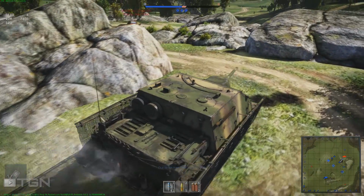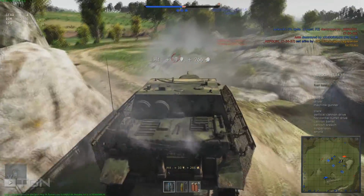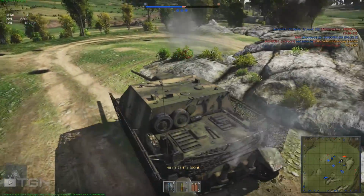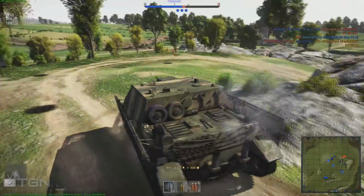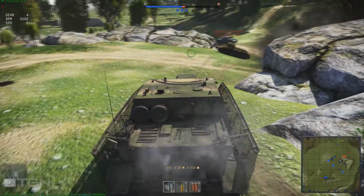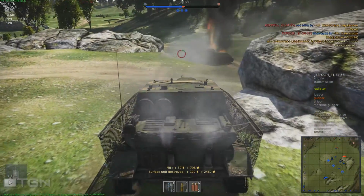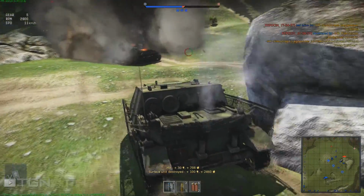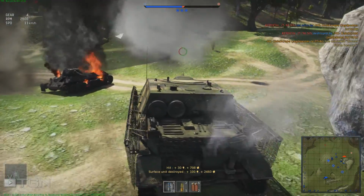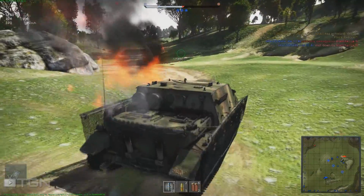Got some mortars dropping on me now, so I'm just going to try to get around this corner as fast as possible. This game's good because it slides and drifts so nicely, the tanks in this game. Went down the corner, clutched, shot, kept moving. Went down the corner and the guy's now looking for where I was before. I didn't stop. If I would have stopped and tried to aim down on him, I would have shown my lower plate, probably got nailed. So all I did was just kept moving, kept pushing, and used momentum of speed.